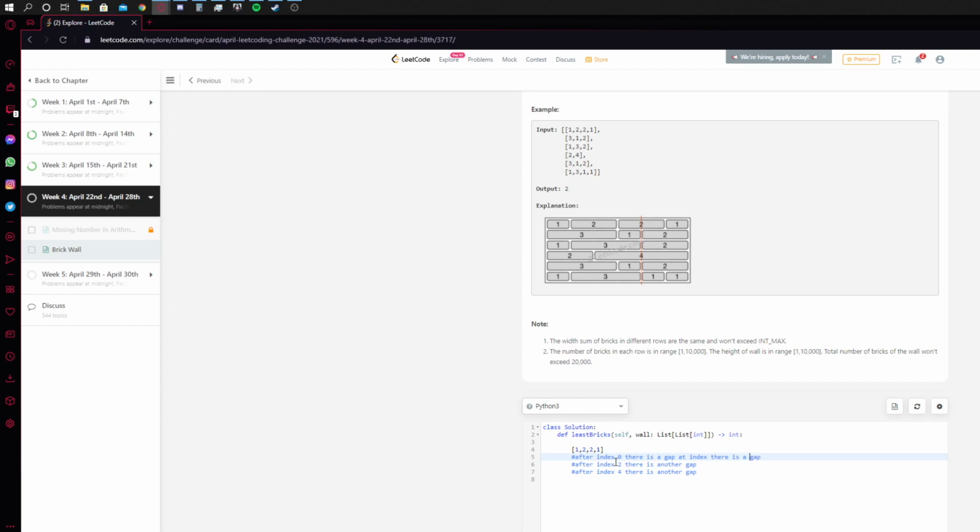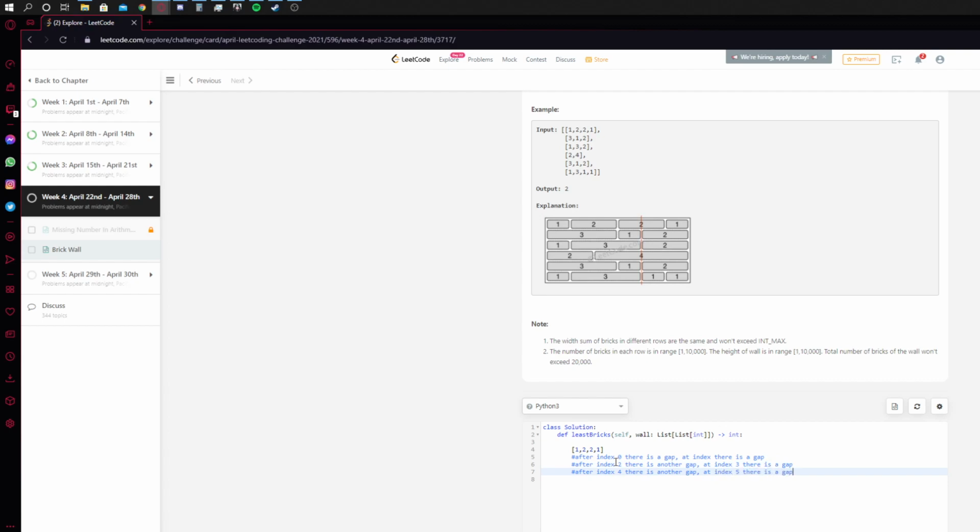It's the same statement. Okay, if it's after index 0, that's after index 1. That's what I mean. So at index 3 there's a gap, also at index 2, and then at index 5 there's a gap.